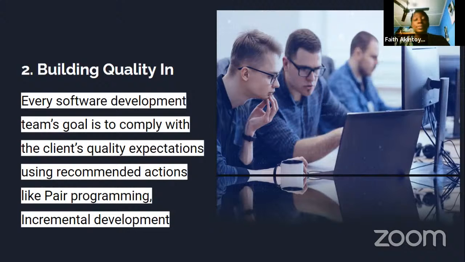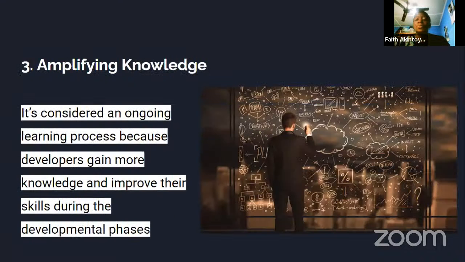There's also incremental development, whereby you push production into stages. As one software is being deployed and you get feedback from the users, you just keep adding more and bringing up updates. One other thing that LSD ensures is that the people working on it are undergoing an ongoing learning process.